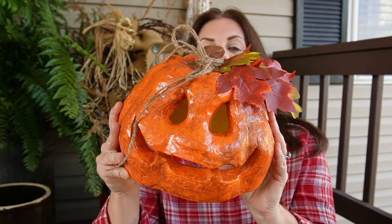Next up, I did grab this huge sign that says 'I love you to the moon and back.' This is actually going to go in the bedroom for Halloween — I'm doing a witch theme in there. So think outside the box: I'm doing the moon and back because of the witch theme, and I thought this would be a really neat piece to add into my decor for Halloween.